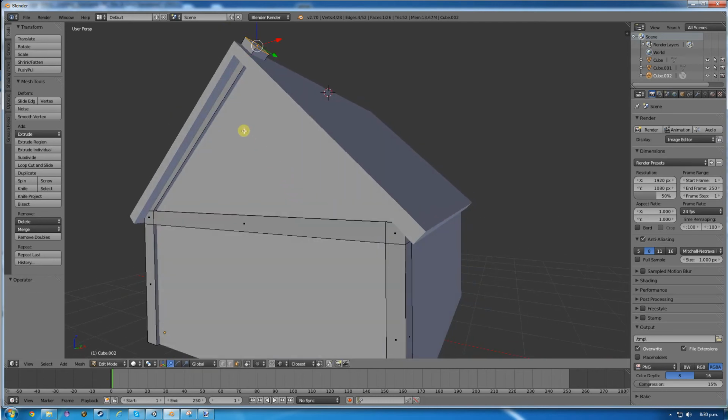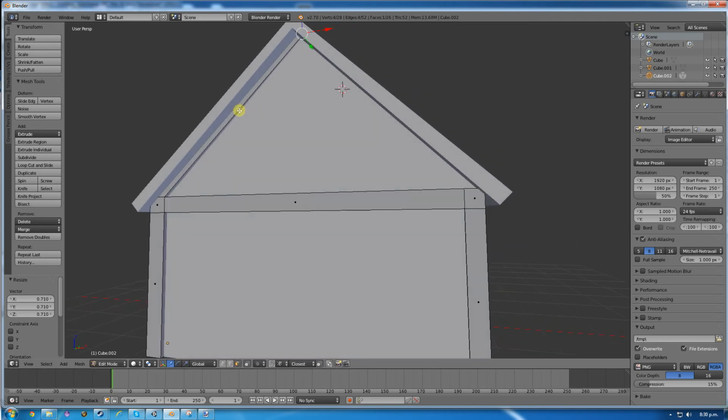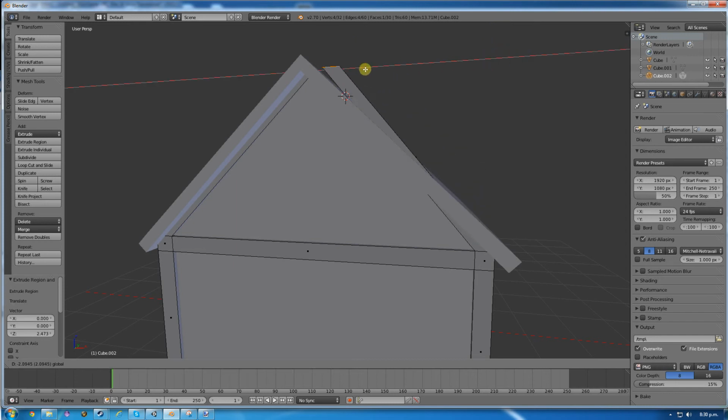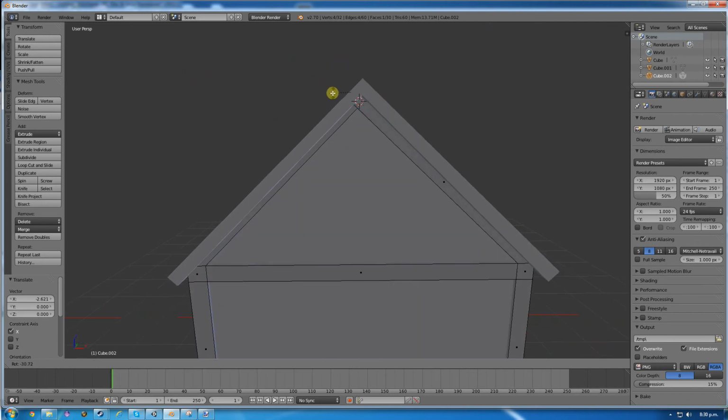Oh, that's not gone what I wanted to do. Just bring it back in like this. And it looks like scaling it might work. Okay, so that's worked there. I'll do the same to the other side. Grab this face, extrude it, and I'll just bring it up to about there. And grab it and bring it all the way over to there, and then I'll rotate that end so it's hidden, and then grab it and just move it.